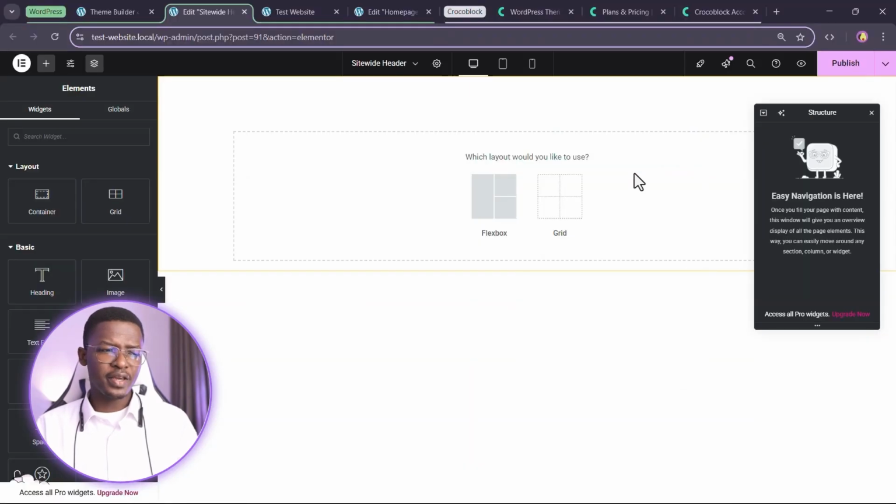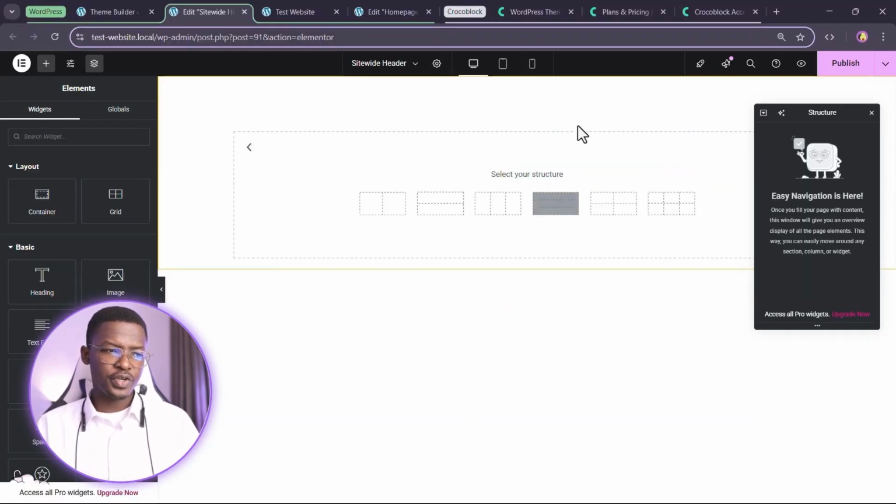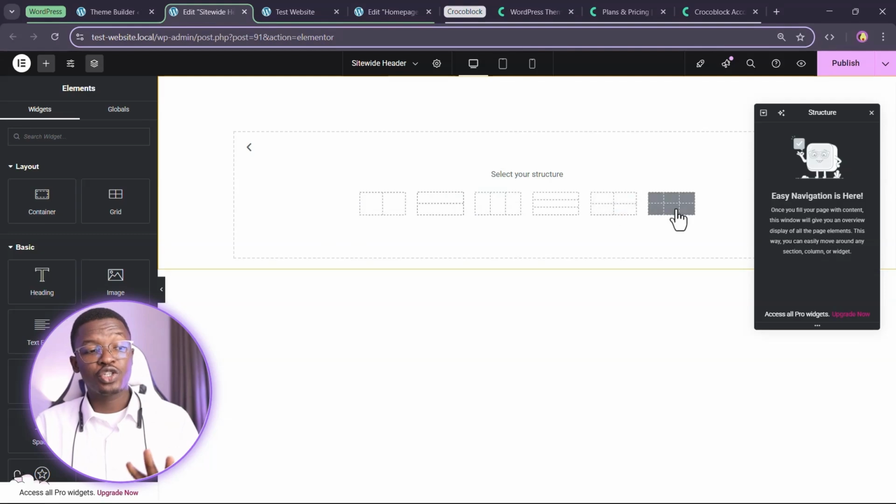We're just going to come back here, and here, let's select grid. We're just going to click on grid, and you can see you have different grid structures. You can see you have 2 column layouts just like this, 1 and 2. You have a 2 row layouts just like this. You have a 3 column layout. Whatever you select as your structure here, just keep in mind you can very, very easily update the structure, change it to whatever you want. It's your choice entirely, okay? These are just visual representations to help you get started quite quickly, okay?